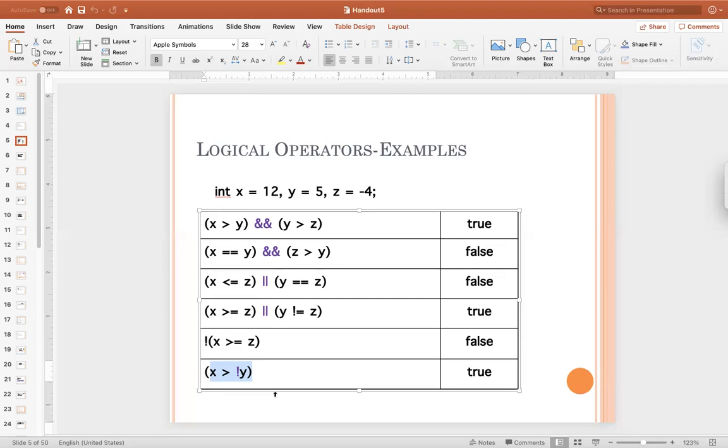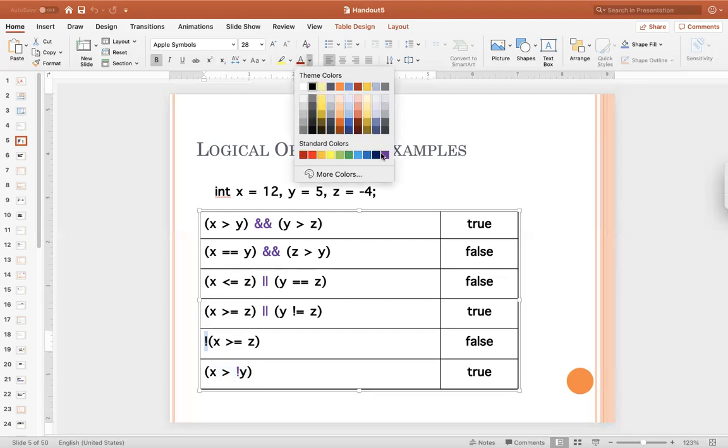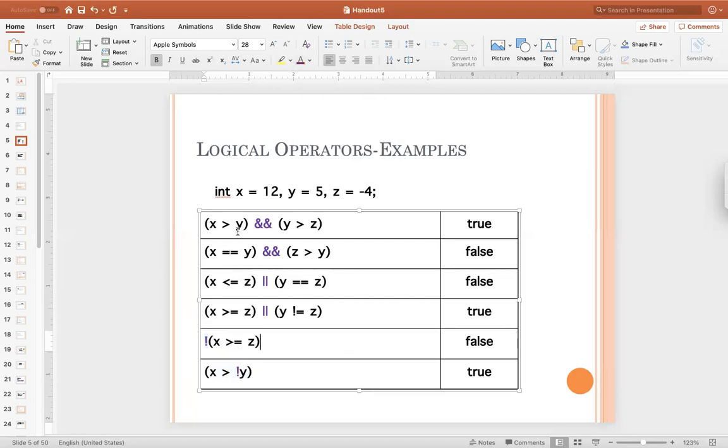True. Yeah, I know this one is a little weird. Yes, so then it becomes true. I just want to tell you that when you work with and, or, not, they work with bool operands. So all the values, left side or right side, when you use the and, you need to translate into true or false.